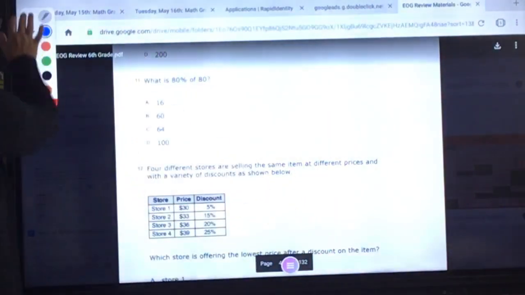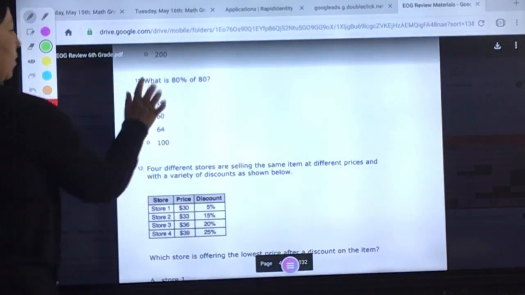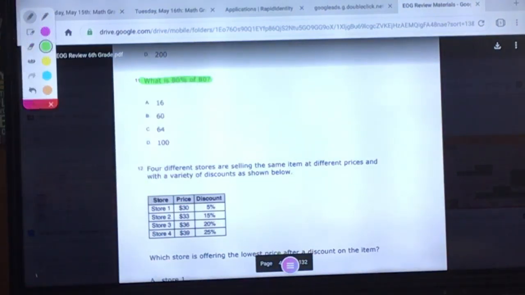So we are looking at number 11. What is 80%? Is that section 3? Yeah. My bad. Section 3. I don't even know anymore. Section 4 is geometry, isn't it? Sorry, section 3, or 5, or, I don't know. Yeah, what she said. I think it's 3. All I know is it says RP1, RP2, RP3, RP4 at the bottom.